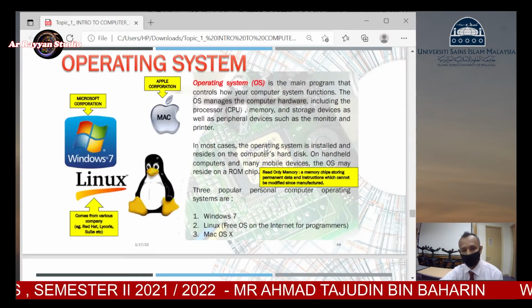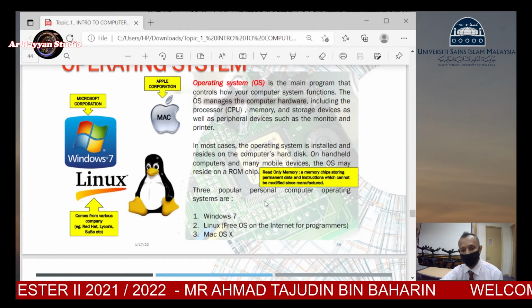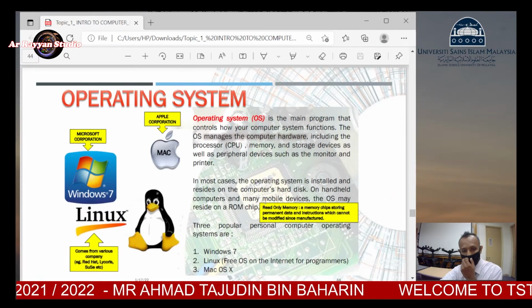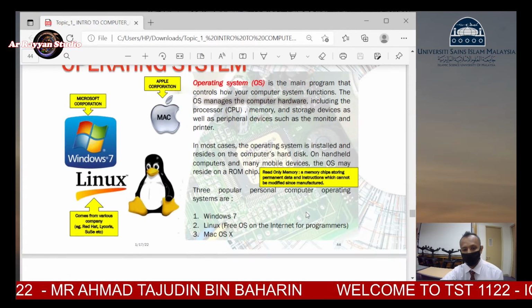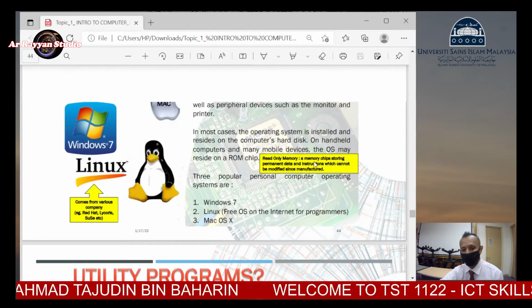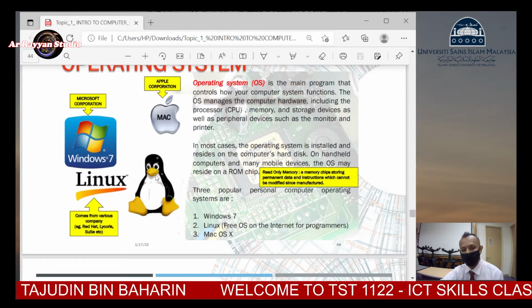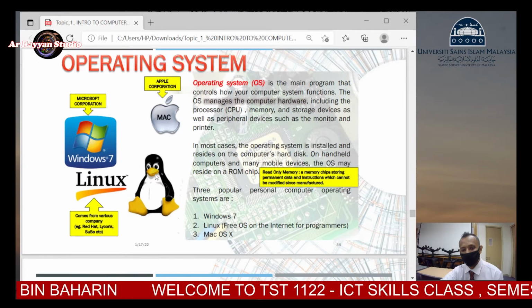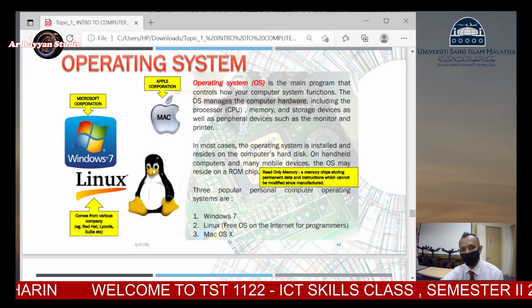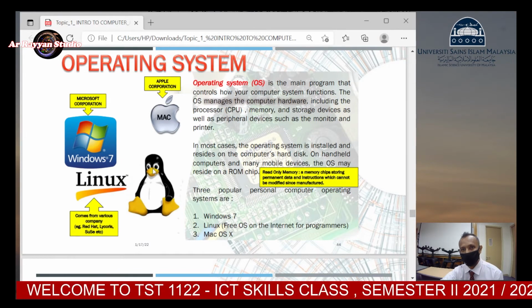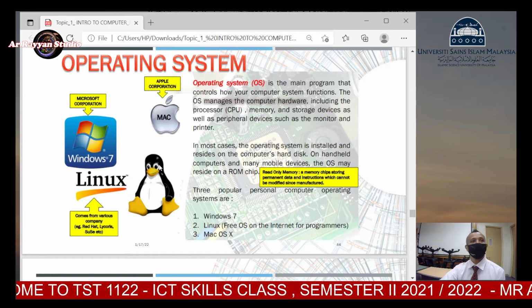Okay, alright. Ni as I said before, operating system, example of operating system like Windows, Linux, Mac OS. Penguin ni apa?